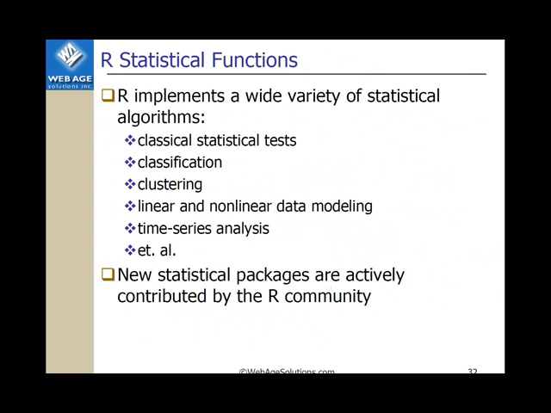R implements a wide variety of statistical algorithms. That's how it was created, but in addition to the statistics, it also supports machine learning, such as classification and clustering. There is a very vibrant community, and there are about 10,000 packages currently available, with varying degrees of robustness and user friendliness. But you can always get documentation. You can always ask a question on the forums.